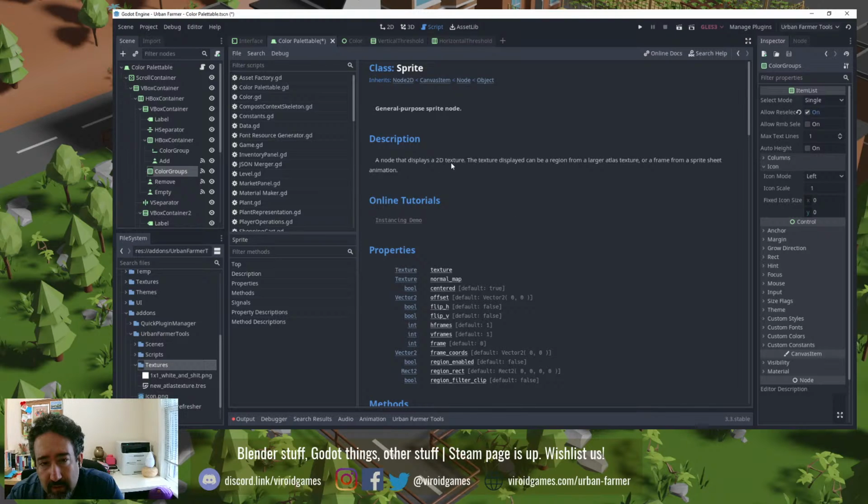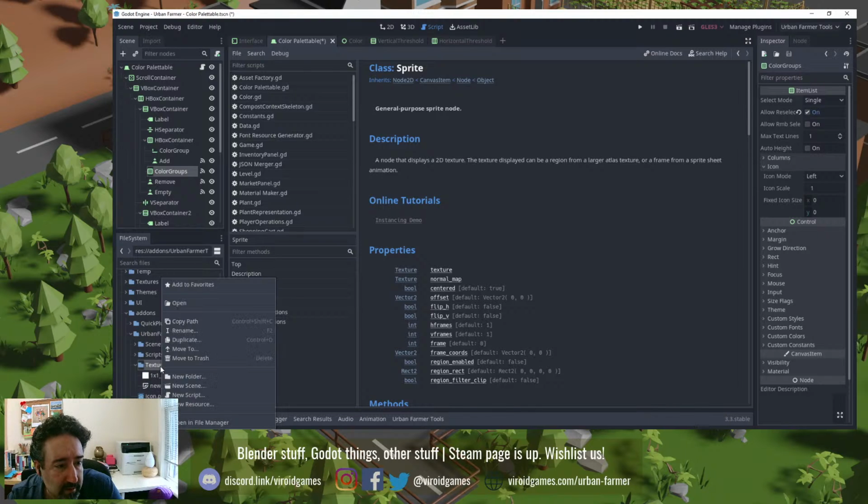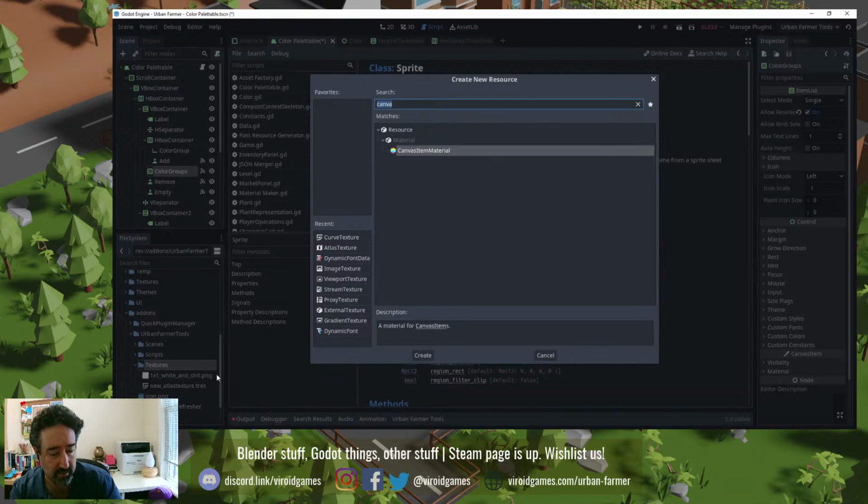Note this displays a 2D texture. Tint this. Go under textures, new resource, call it sprite.